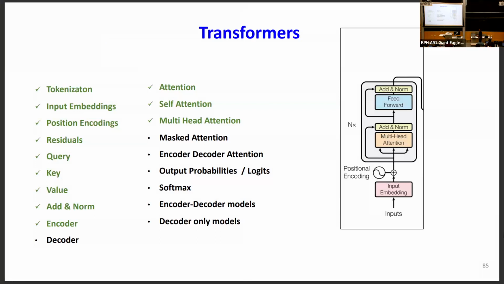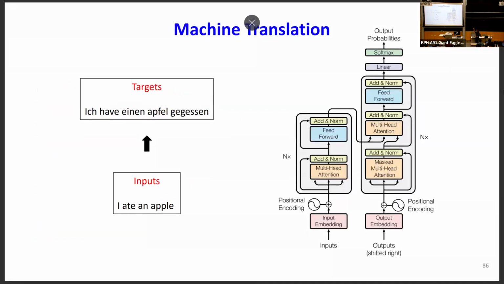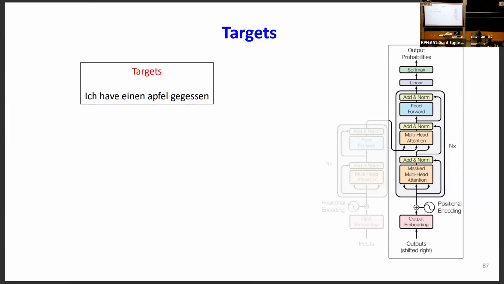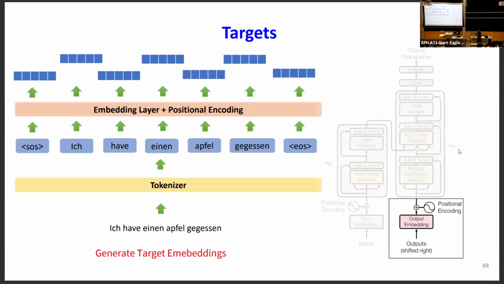Okay, cool. So now we go back to our task of machine translation. We had our inputs and some targets, and we wanted to do the translation. We have done our part towards processing and representing the inputs, and now we move to the targets. Very similar to the inputs, the very first step is producing an embedding and adding positional encoding. So you tokenize your targets, pass them through the embedding layer, add the positional encoding, and you have a good representation of your output targets.